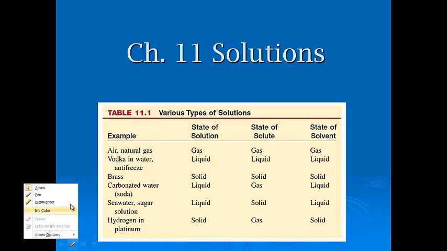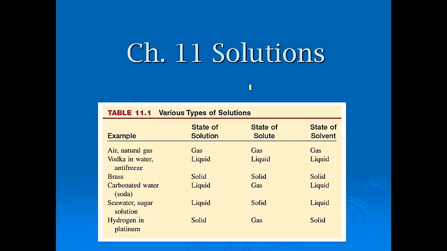Okay, so here we're going to have the very last section of chapter 11, and just as a reminder, we're talking about solutions. And when we talk about solutions, if we think all the way back to our basic definitions, they are homogeneous mixtures, meaning you cannot see the individual parts and pieces, but because it's a mixture, it could technically be separated by physical means.